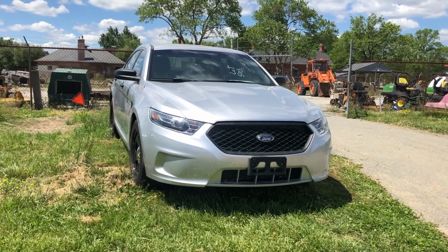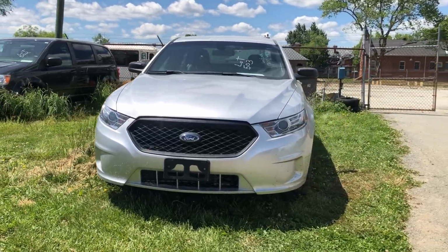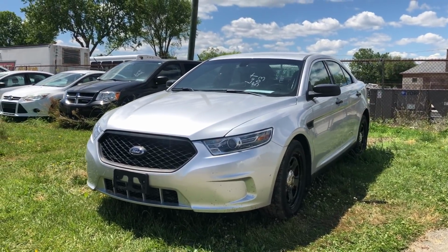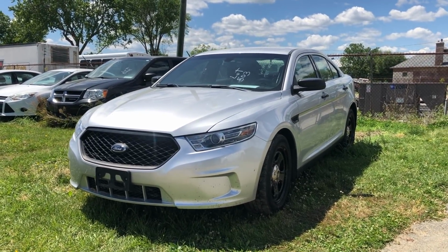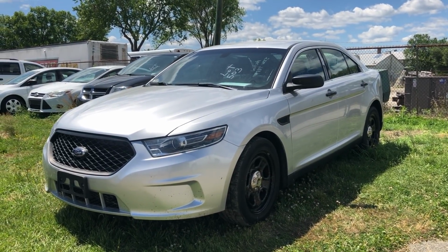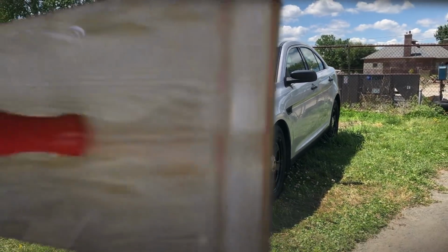I'm told the major weakness with these cars is the water pump. Apparently, you can expect them to go bad at 100,000 miles. This one's right about there. Who knows if it's been replaced already. It's a big job. Apparently it's something like 12 hours in labor, a $2,400 job at the dealership. Also, this car is throwing an EVAP code, and I'm guessing it's simply because the gas cap's missing on this one.